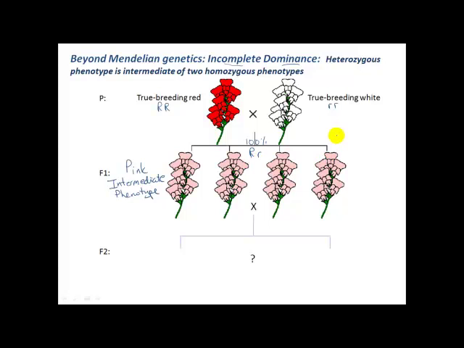Now, this sort of resembles what we might expect to see if inheritance was characterized by that blending pattern which Mendel disproved, right? So how do we know that this is not a blending pattern of inheritance? Well, let's think about what we would get in our next generation if we allowed individuals in this F1 generation to interbreed with one another. So we cross this F1 generation. What would we get in the F2? So pause the video and make your predictions for what we would see in that next generation, and then I will draw it out. But it's worthwhile to go through the exercise of doing it yourself.